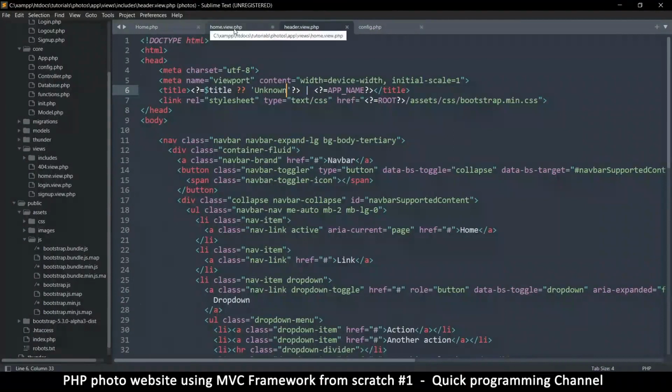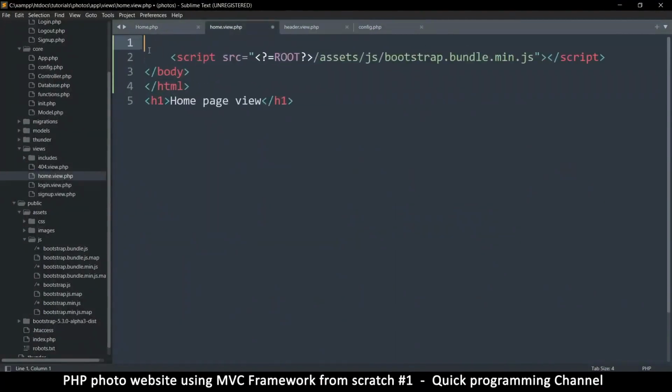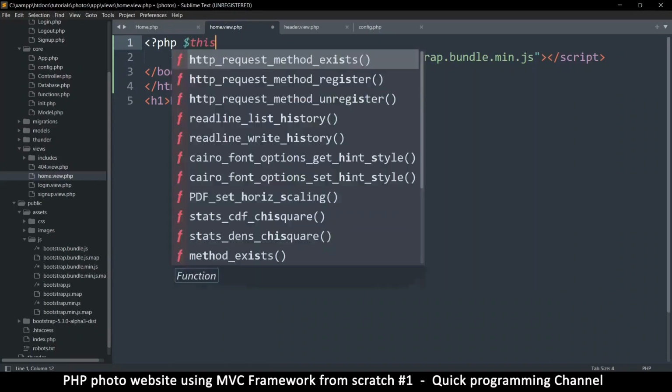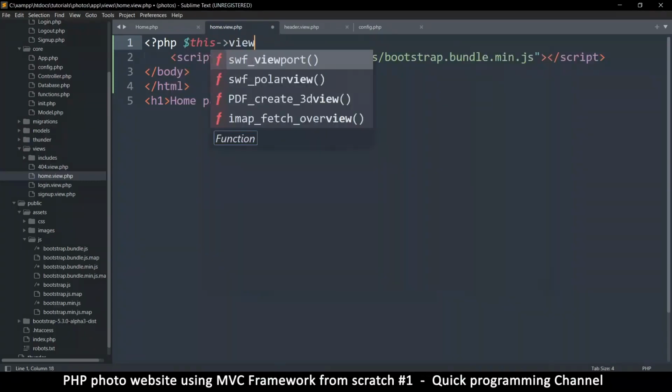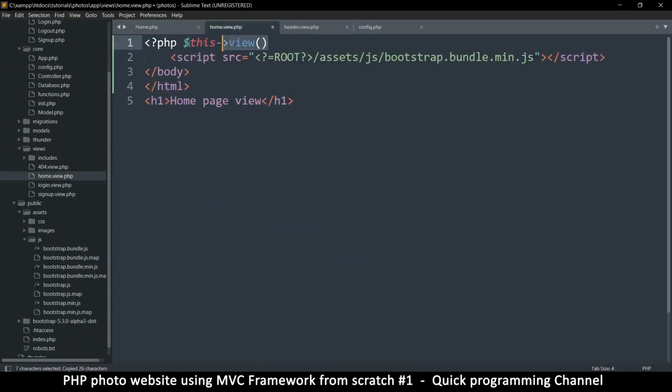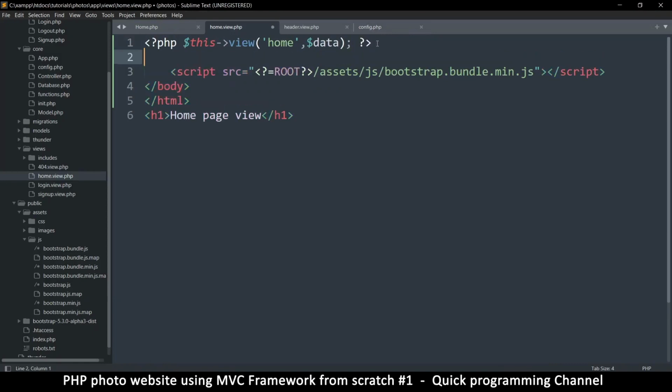All right, great. Now in the home page here, we need to include that file. So instead of using the require like this, we're going to use what we already have in our class, which is this view. So this is exactly the same function we are using in the home controller to actually display the home page. So it's as good as just copying that guy and bringing it over here like so. But let's put that in PHP tags and then close those tags over like that. We're going to include that data so that in case there's any data we need in the header, it will go along with it.